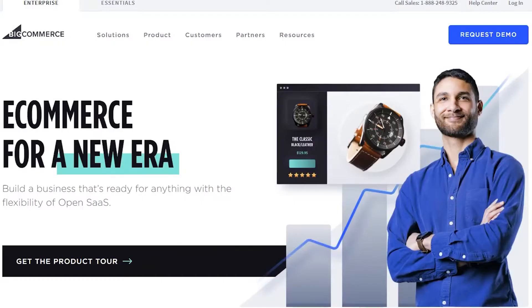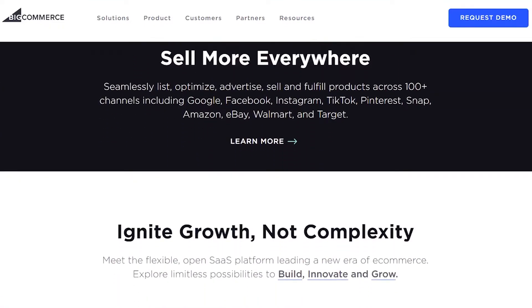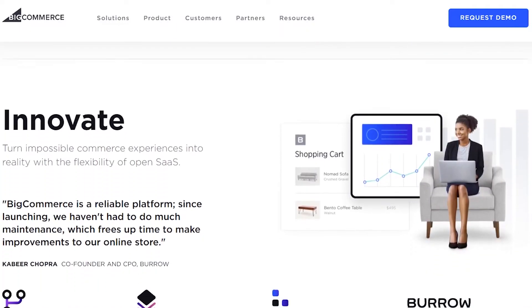So if you're looking at something that's similar to Shopify but maybe a little bit better depending on your certain needs, goals, or budget, BigCommerce might be the right solution for you. BigCommerce is really similar to Shopify because once you set up your store, it's quite simple to just set up your storefront and use a theme. You don't have to know any coding or technical knowledge to get your store up and running.